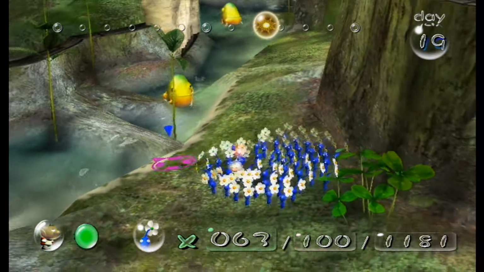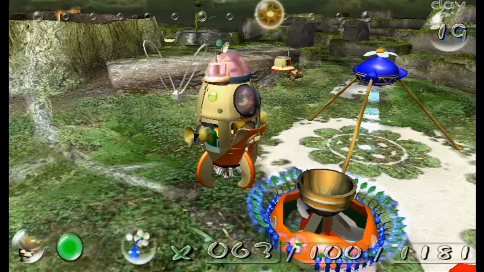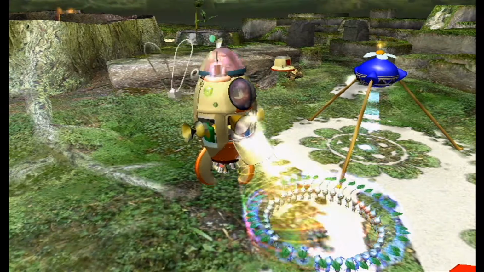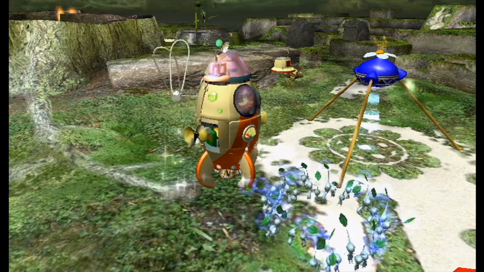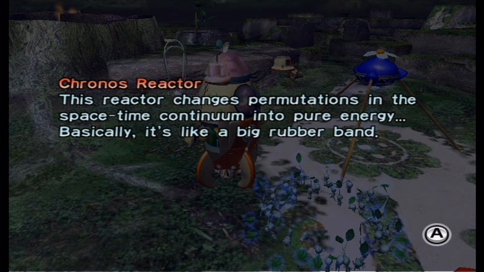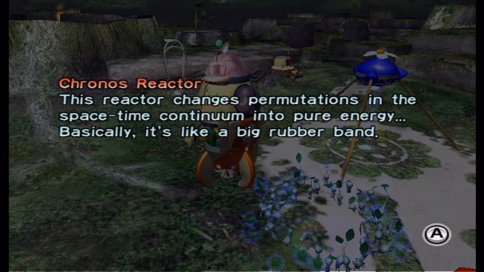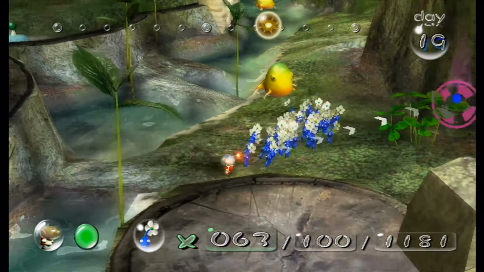Okay, so we got a couple of Wallywogs to deal with, using our patent pin strategy. Okay, first we interrupt. Let me get this part back. It looks like it clips through the engine, perhaps it's shielding. This reactor changes propellant into space-time continuum energy. Basically, I can't speak today. Rubber band. Up!